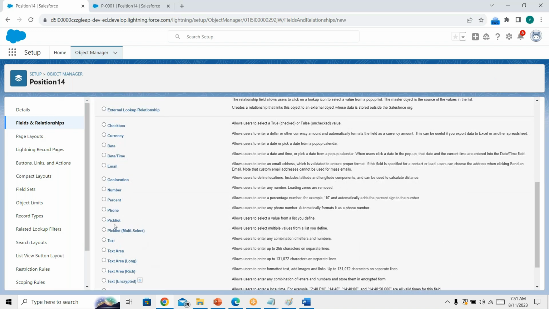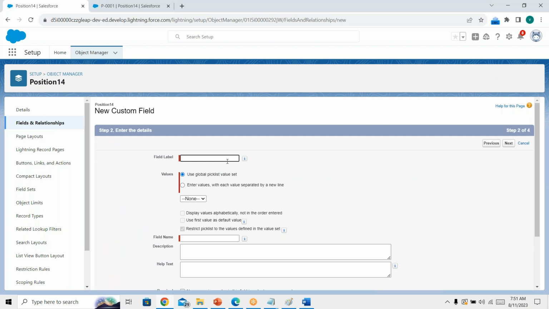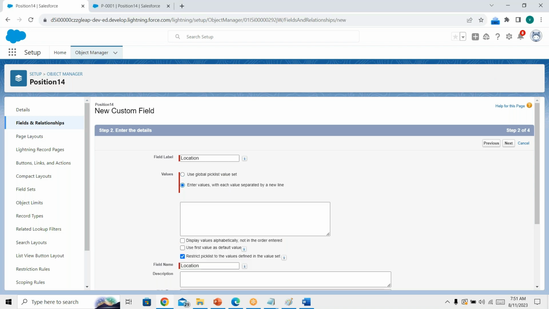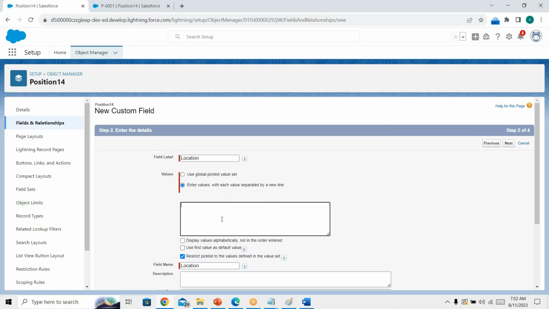And also I'm creating a pick list for location. For example, if user did not select any of the location, use first value as a default value.